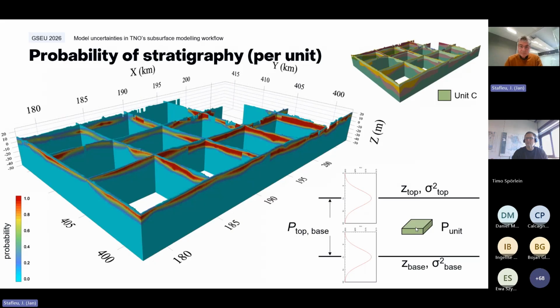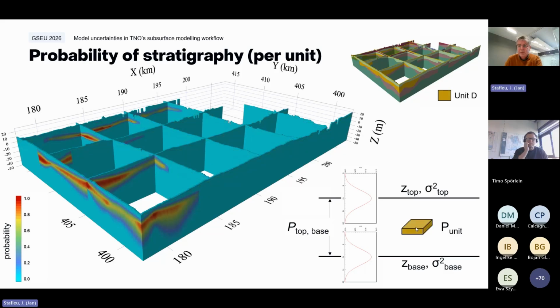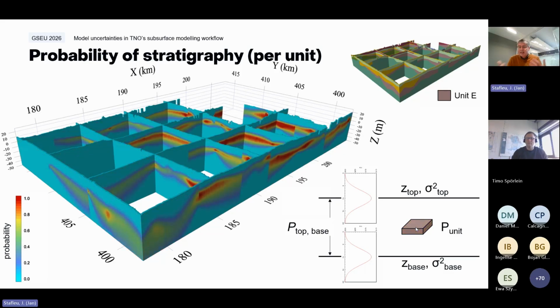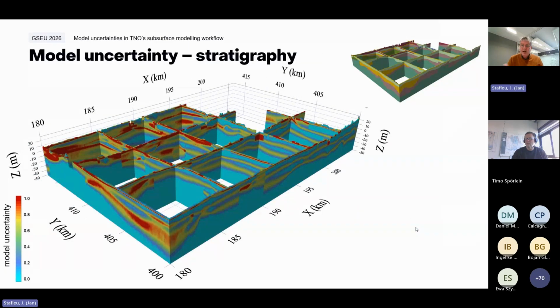So in 3D it looks like this. This is the probability that a voxel belongs to unit C at the top of this part of the GeoTop model. You can see that the probability is high within the unit and lower at its top and bottom. We can do that for unit D and also for unit E. But then again, we have three different plots that tell us something about model uncertainty. Using the entropy rules, we then arrive at a single plot showing the model uncertainty in the voxel model, with high certainties, I must say, in the middle of the units and lower certainties near the top and the bottom of the units.